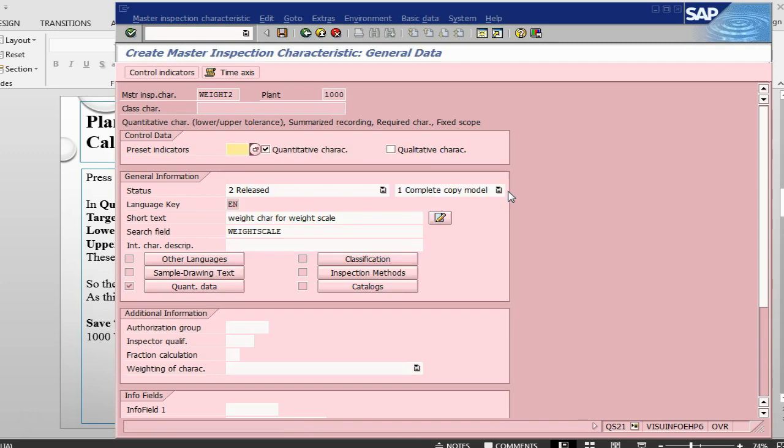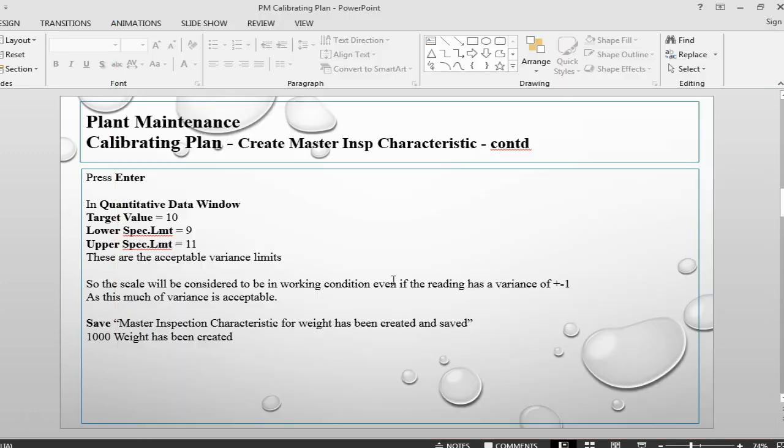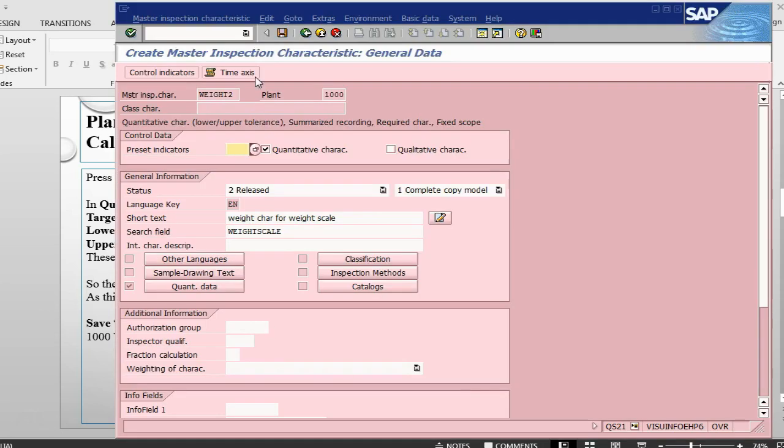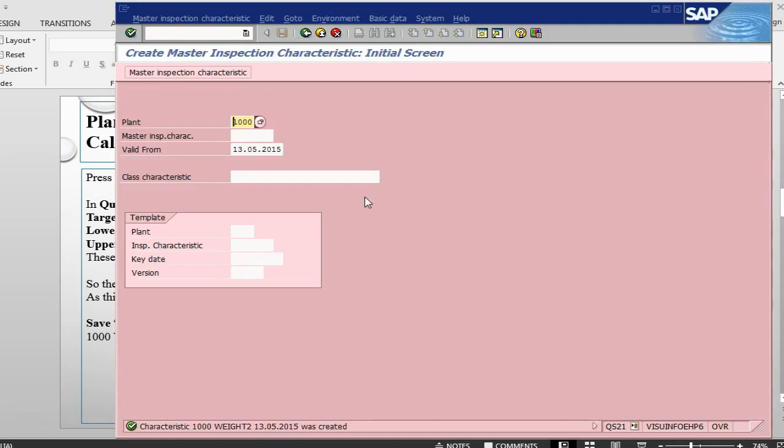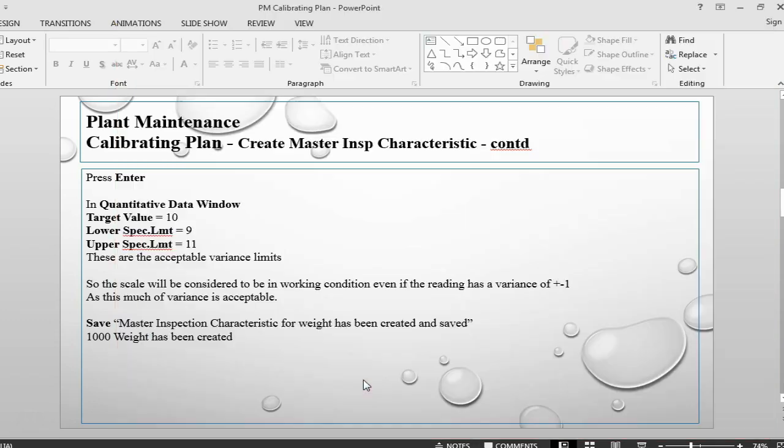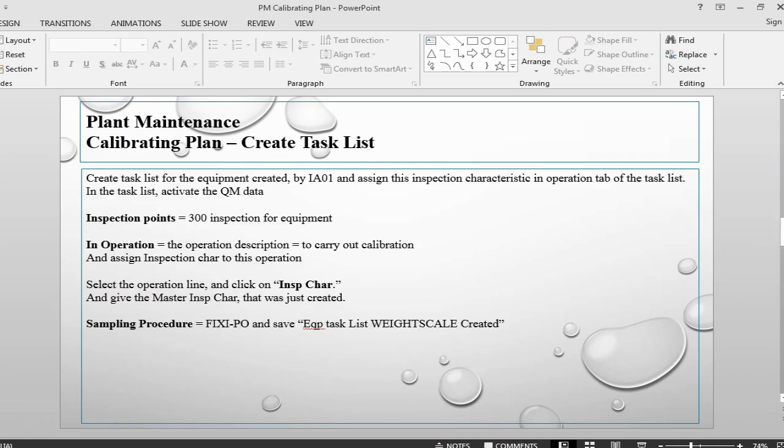Press enter. The scale will be considered to be in working condition even if the reading has a variance of plus minus 1. This is acceptable. So let's save this one. It says characteristic 1000 weight 2 has been created. So the master inspection characteristic has been created.